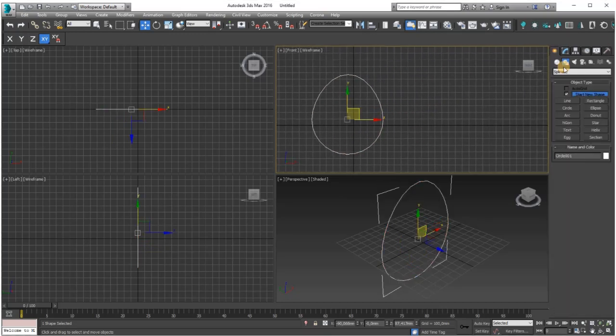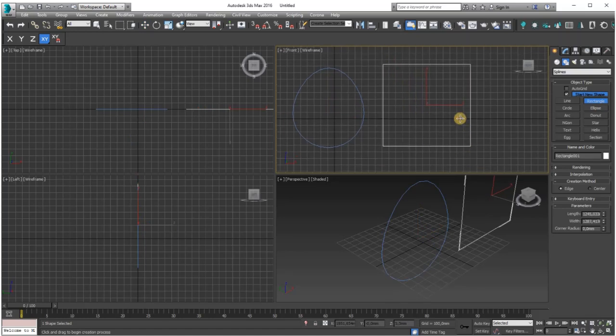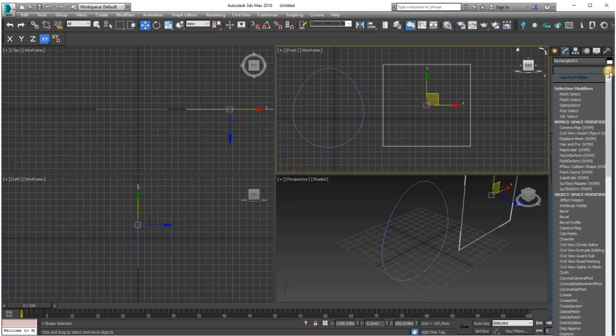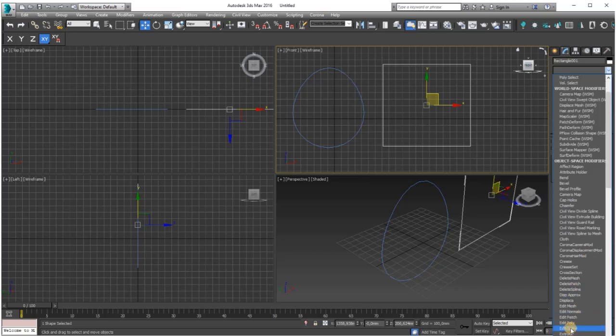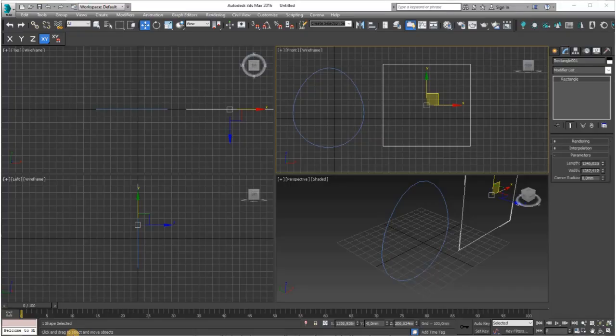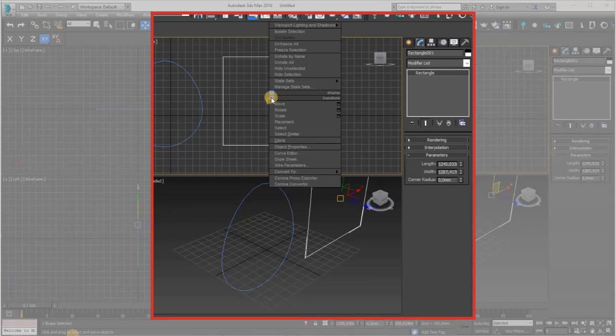You can convert a spline object to the editable spline object by using one of the following methods. First, select a spline in a viewport and then go to the Modify panel. Next, right mouse click on the spline entry in the stack display and then choose Convert to Editable Spline from the pop-up menu displayed.